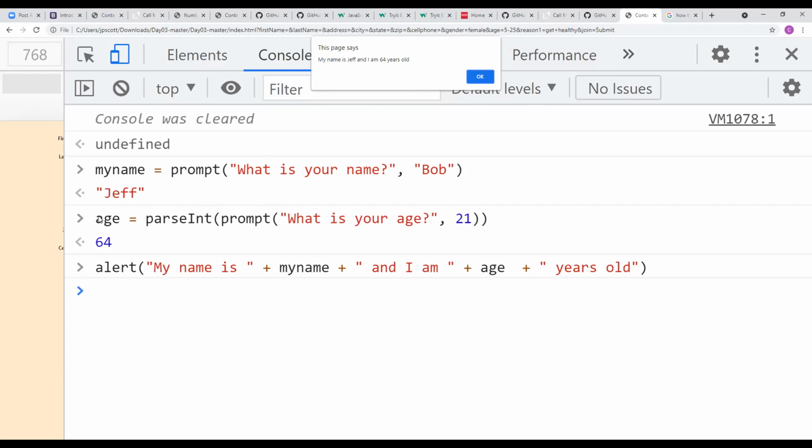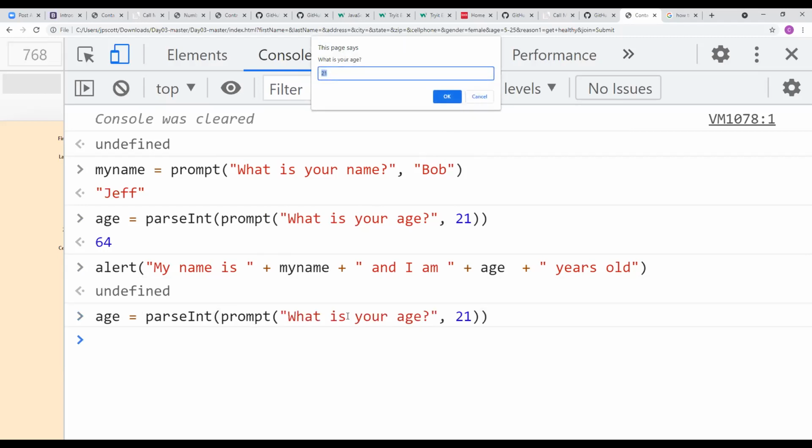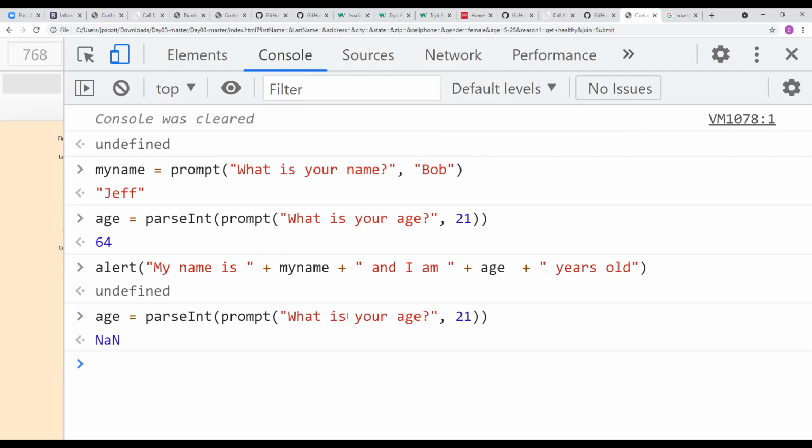I want to bring this one back up here and I want to show you something. All right, so I'm going to run this one again. And when it runs, I'm going to put in here hello. Anybody have any idea what I'm going to get back for an answer? Let's try it. NaN.